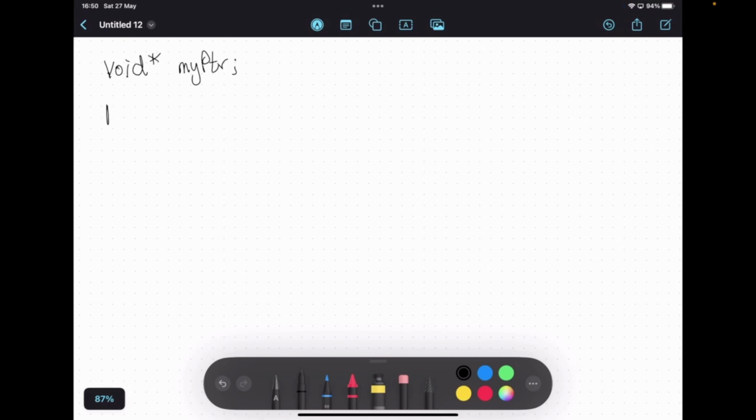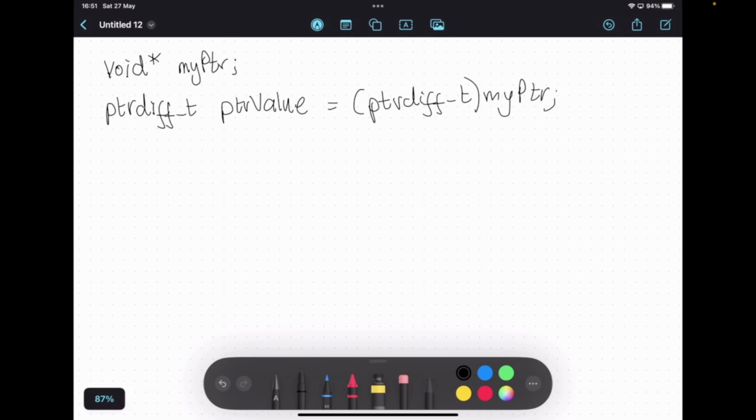So let's see, ptrdiff_t, we'll call it pointer value, is equal to ptrdiff_t of my pointer. So we now have the numerical value of the address that our pointer is pointing to.